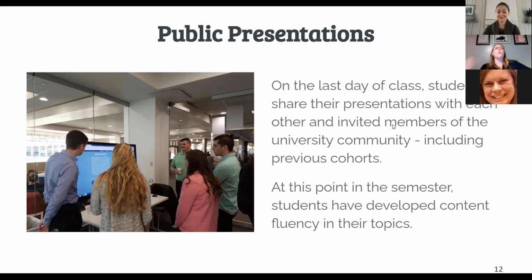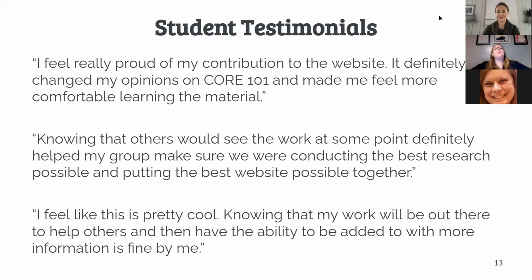And that's kind of the goal of the course, is that yeah, there's individual topics in science, but they're all kind of relevant and they're all kind of important and they all kind of tie together. And so if you can kind of see that, you'll walk out of the class with a much more open mind towards science. And so I think I'm going to end here with a couple of student testimonials.